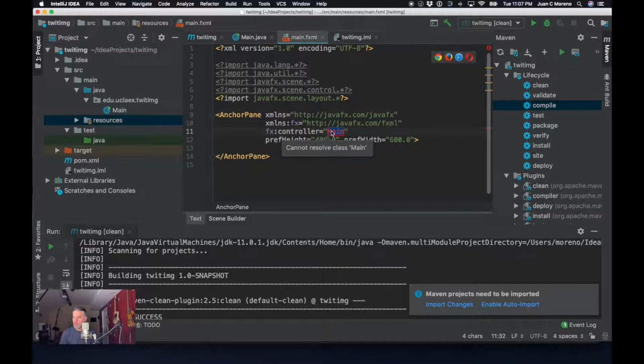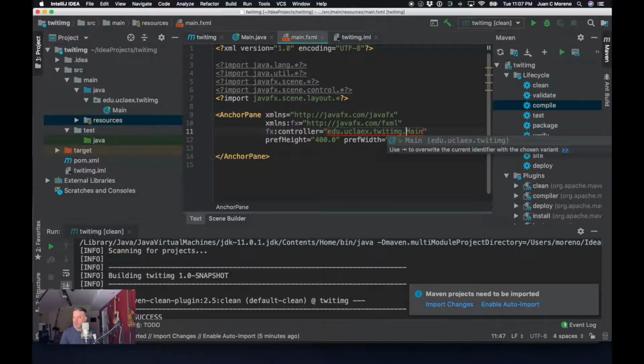The fx:controller is main, but in this case, because main is inside of this package, we're going to do edu.ucla extension.twit_image. Actually, I don't want to do it on the main file because this one is just executing the Java application. So according to best practices and what we saw in Java 2, we're going to split it into the model view controller.